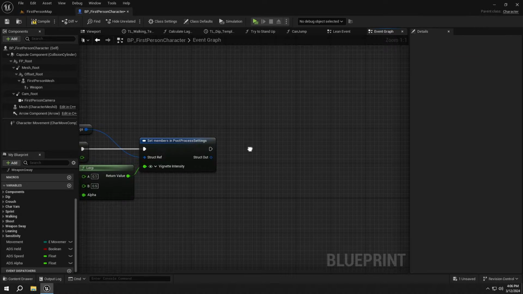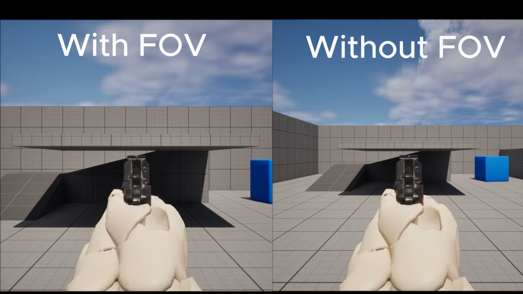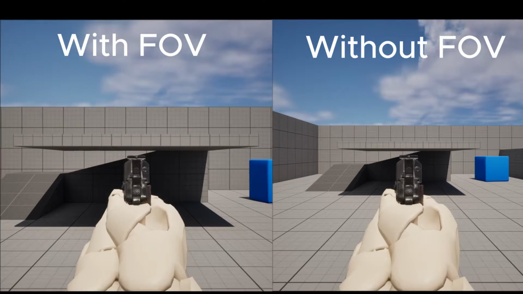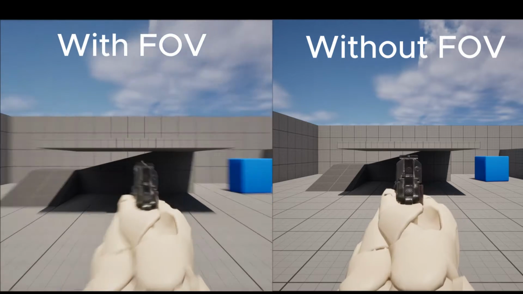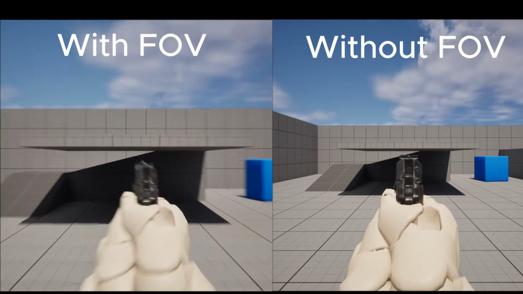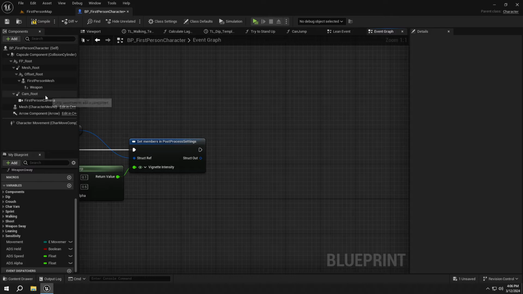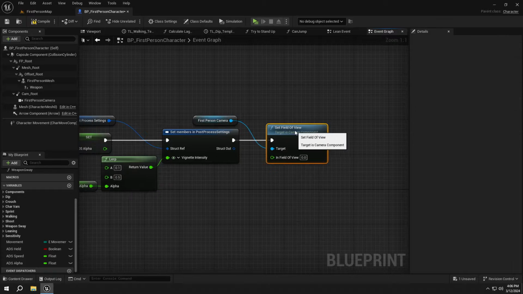Now we are going to change the FOV of our character, but it is not necessary. So you can see the difference. If you want to have the FOV effect, add these nodes. We do the same thing, but this time we change the FOV of our camera.